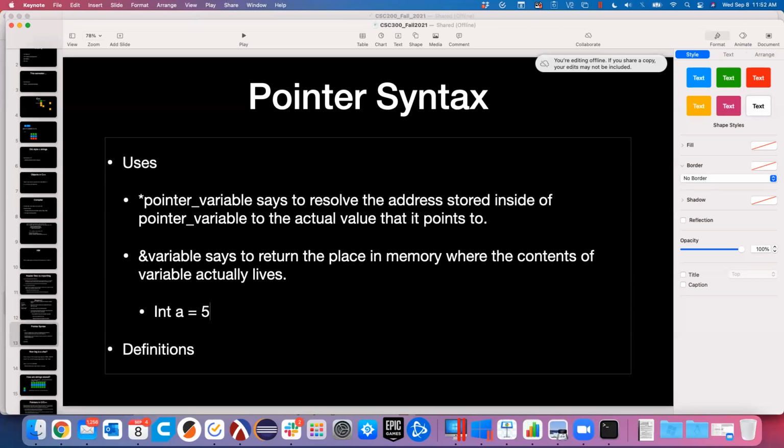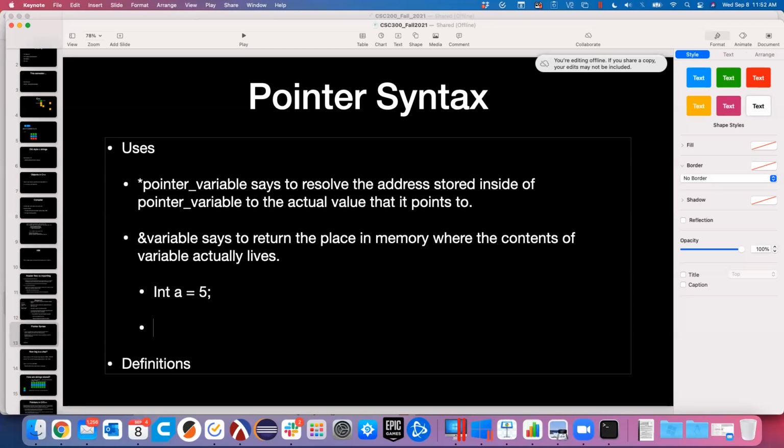I can say int a is equal to 5, and I can say int pointer b is equal to the address of a. This will give me the place in memory where we have stored this number 5. Make sense? That's what that syntax says. So when I'm using variables that are pointer types or address types, this is how you read those symbols.